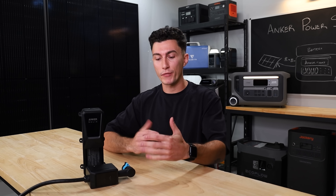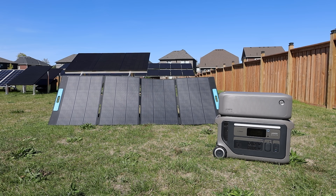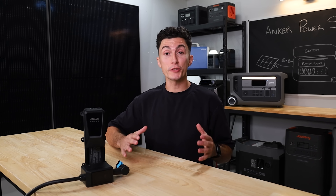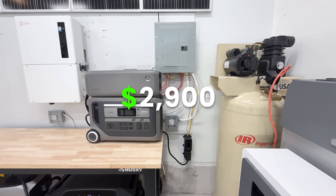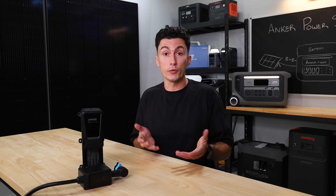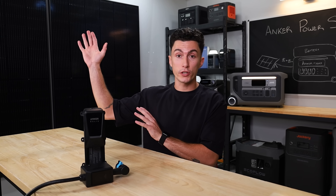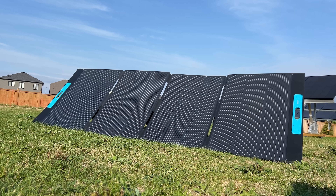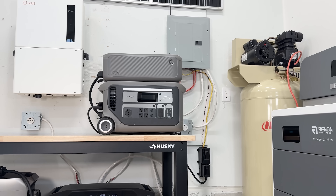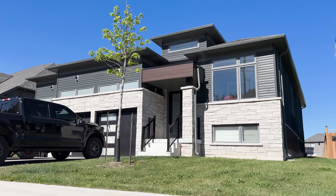All of this considered, the big question: is it worth it? Yes, but mostly no. Anker says the ideal package is one F3000, one expansion battery, and 1,200 watts of solar panels with this Power Saver Kit. Right now on Anker's website it costs $5,298 for this exact package — mostly because the panels are way too expensive. So $2,900 without the solar panels is what you're looking at for just the F3000, expansion battery, plus this kit. Assuming you get five good sun hours at peak sun — which is actually a lot if you live somewhere more north — you're going to generate about six kilowatt-hours of power per day. At an average of $0.25 per kilowatt-hour, you'd save roughly $1.50 per day, potentially saving about $500 per year.